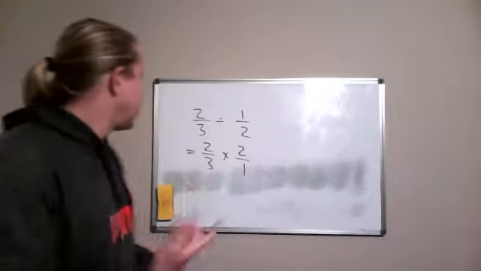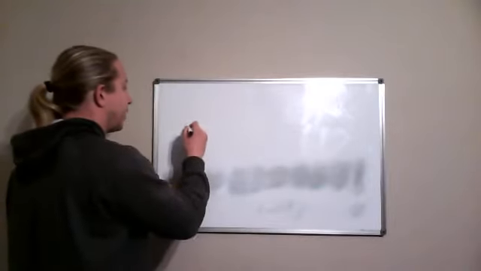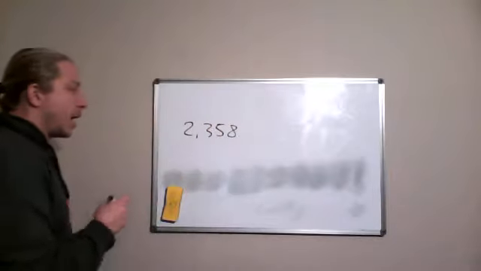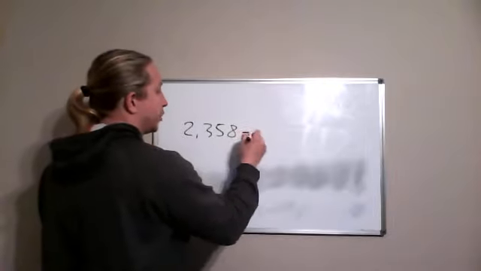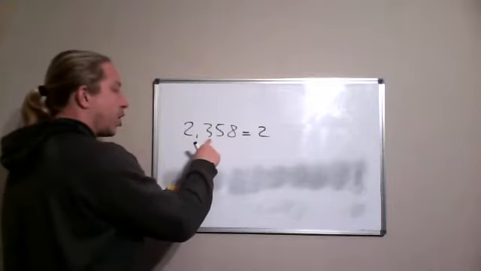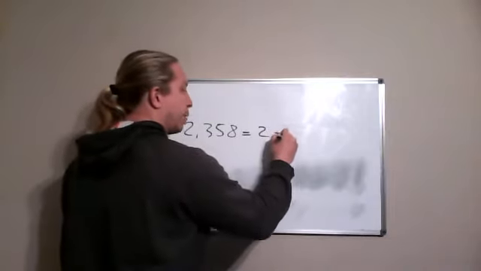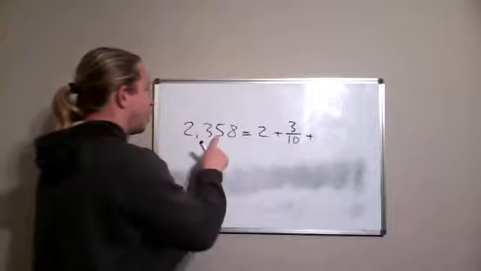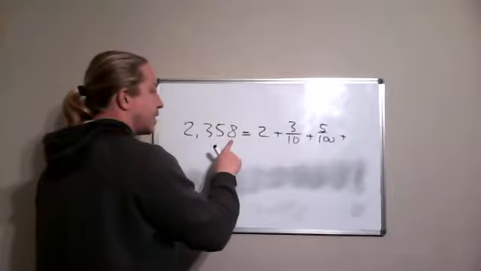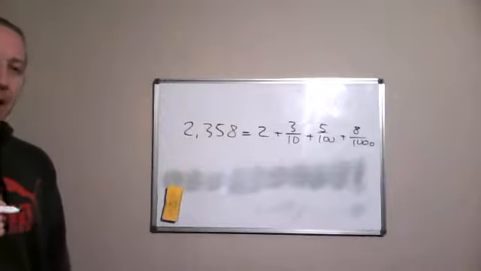Okay, now guys, remember, decimal fractions work in powers of 10. So let's say I have a number 2.358. Okay, how do I convert this number to common fractions? Well, the 2 is the whole part, which is just 2. The 0.3, these are our tens, hundreds, thousands. So tens, we got 3 tens. So plus 3 tens. Plus, we got 5 hundreds. 500. Plus, we got 8 thousands. Okay, so one way is we can break it up like that.